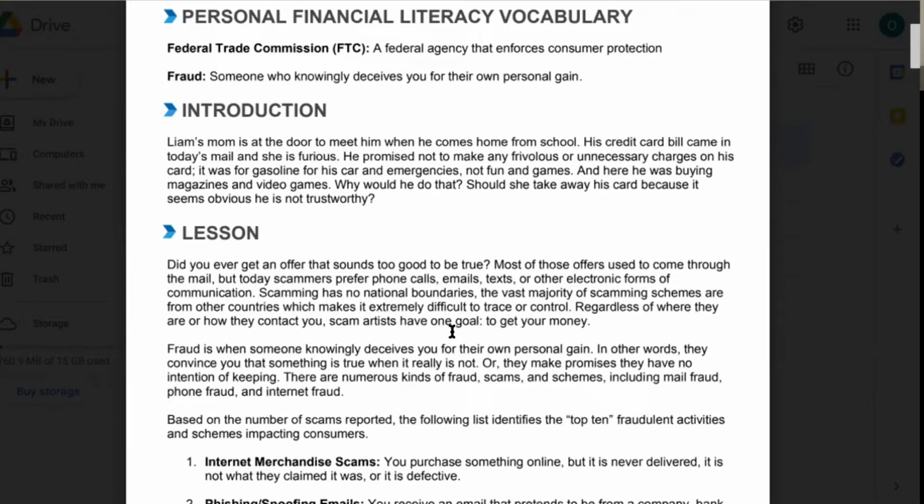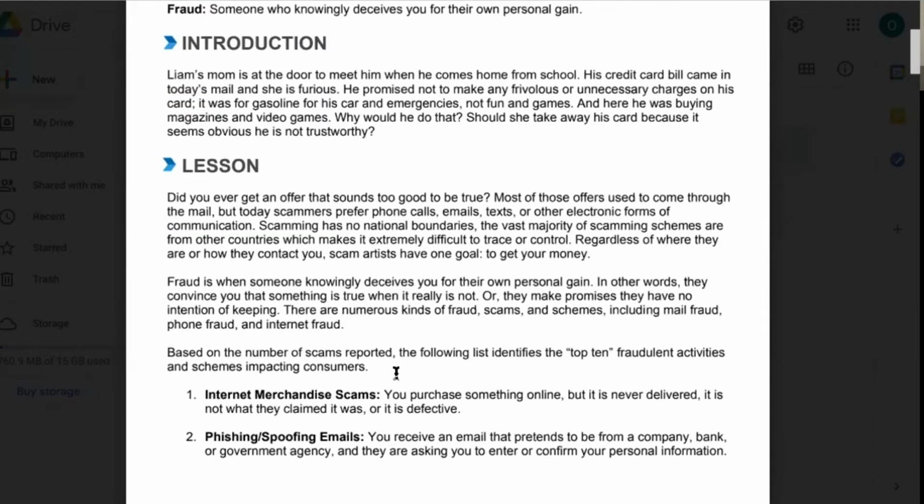So it starts out with that scenario, again, as all of our lessons do, just kind of opening up with an introduction story. Once you go through the lesson, at the very end, it shows that he was a victim of identity theft, and somebody got his credit card information and was charging things on his credit card. So it starts off with that scenario.